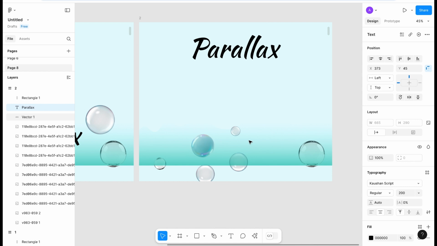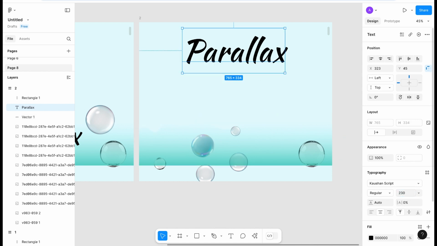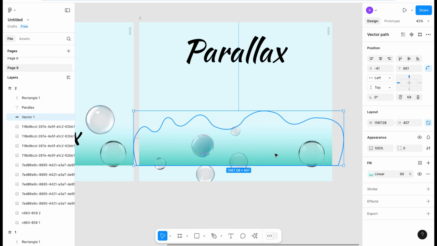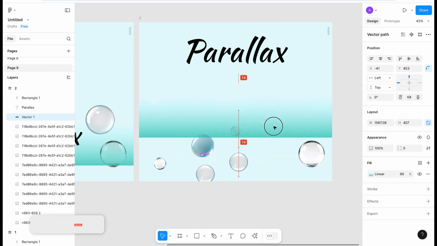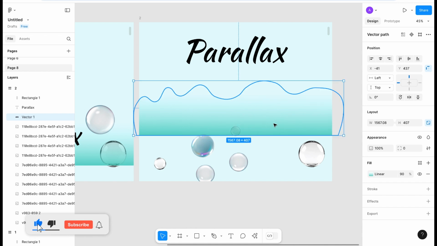Here it is fine, and let's increase the size of this a little bit, like 30. Okay, this is fine. And now I will move this vector a little bit up. Yes, just like this.